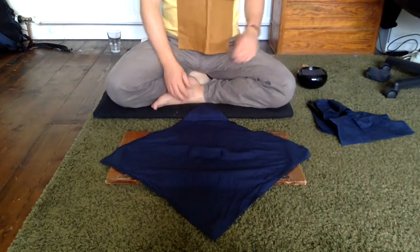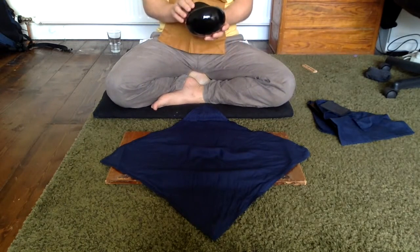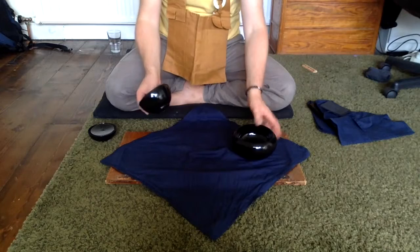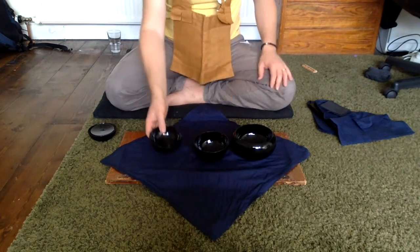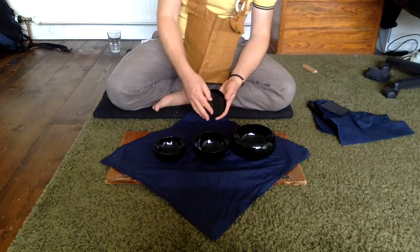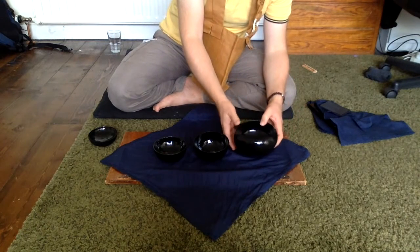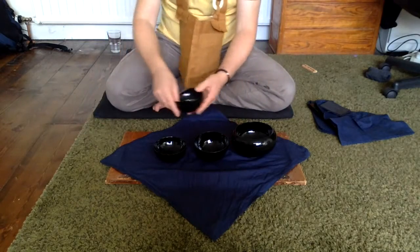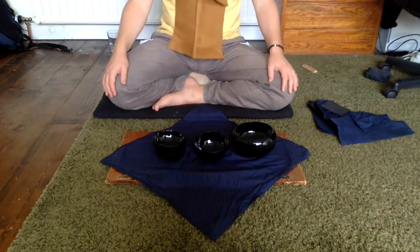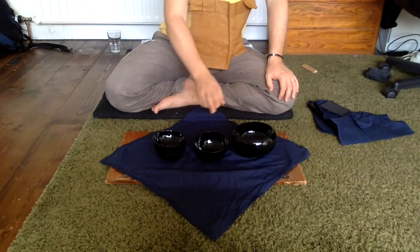Okay. In the wrapping cloth, what's most essential are 3 bowls. They nest into each other. There's a big bowl, the Buddha bowl, the middle bowl, and then the small bowl. These are the bowls you need. If you buy a set, you'll often get these additional bowls. One is a stand for the Buddha bowl, and the other 2 bowls can be used as a stand for the small bowl. What's essential is that you have 3 bowls that nest into each other: big, middle, and small.